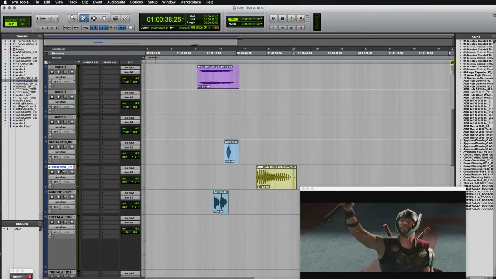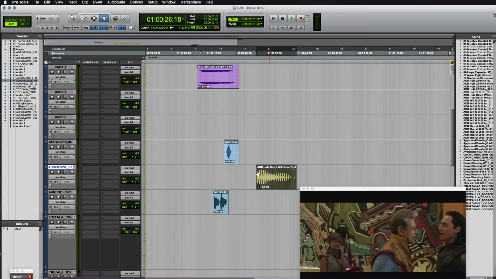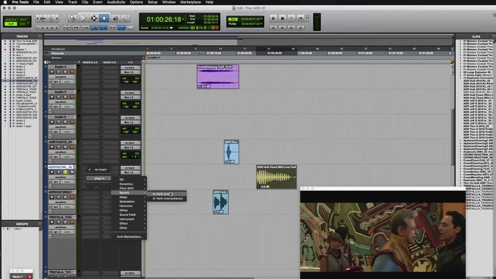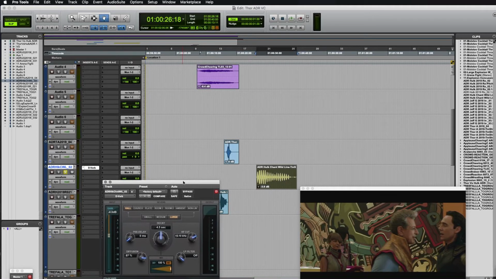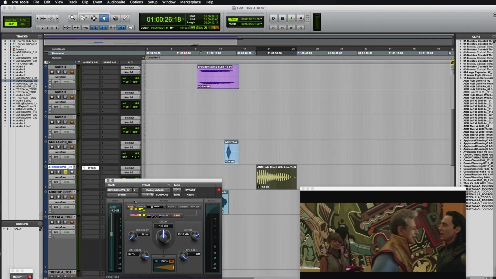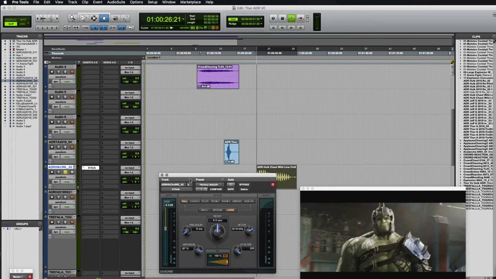Essentially what we're going to do is put an effect on this track, and then we're going to duplicate the track. So let's solo this, and let's bring in some reverb, deverb, and let's go ahead and display.